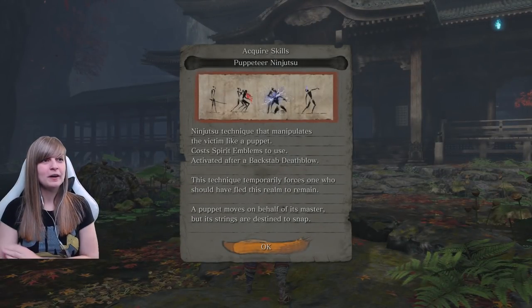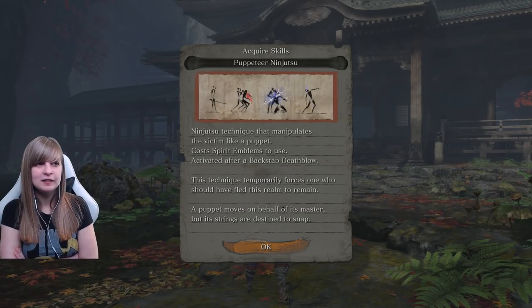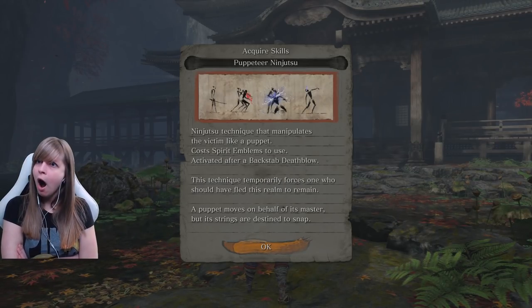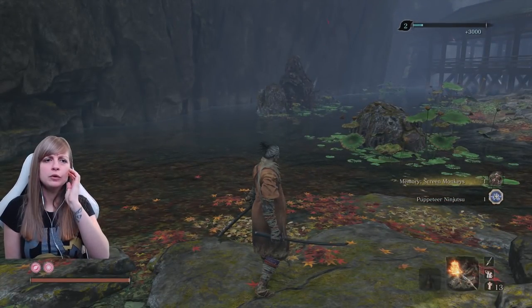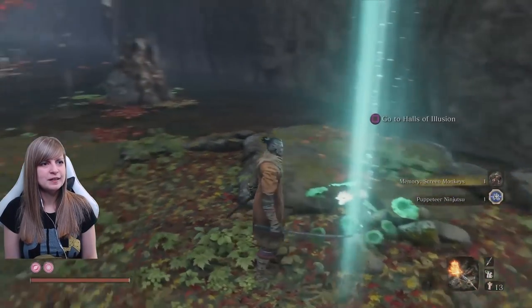And we also got a ninjutsu skill. A ninjutsu technique that manipulates the victim like a puppet. Cost for emblems to use, activated after a backstab death blow. This technique temporarily forces one who should have fled this realm to remain. A puppet moves on behalf of its master, but its strings are destined to snap. We get to make little substitutes? Oh, you betcha we're playing with that in the next episode.